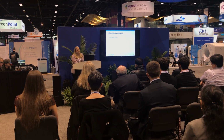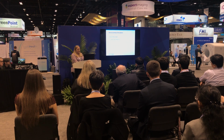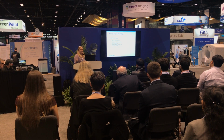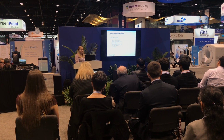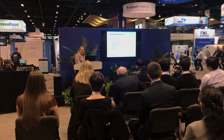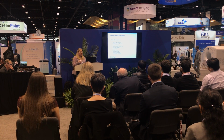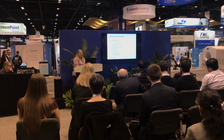For this amniocentesis simulation model, there were a decent amount of goals, but one was the ability to use ultrasound. It has to handle multiple needle sticks. We can't just have this as a one-off. It needs the ability to refill or change out fluid, and make it a little more viscous if they need. Obviously, it has to look a little bit lifelike, and they wanted it to include a fetus. And if it does start to leak, I need to be able to get them another one within a day, so let's make sure it's easily reproducible.